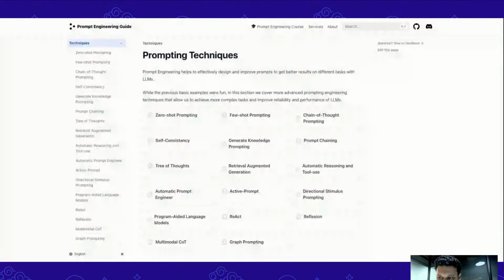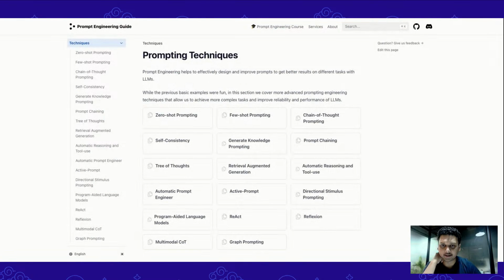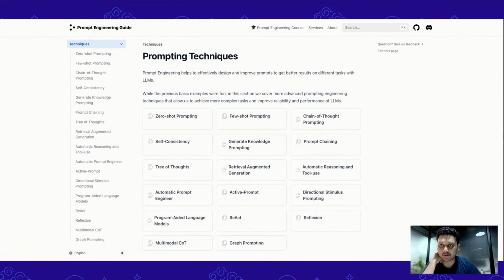So a lot of you are actually asking me. So this is the prompting technique that I wanted to show, and then let me share the other tab. Today the screen sharing is going to be a little rough.